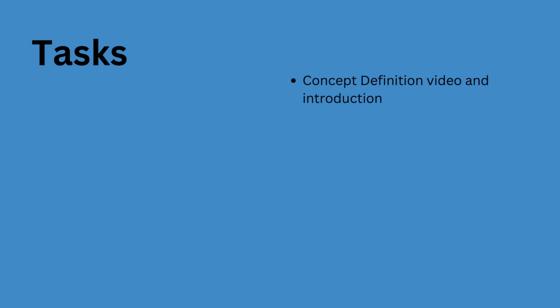And that brings us to our tasks for this skill lesson. First, if you haven't already, watch the concept definition video and read the introduction on tab 1. Next, complete the vocabulary drag and drop activity on tab 2 to make sure that you are familiar with the terms used for this skill.